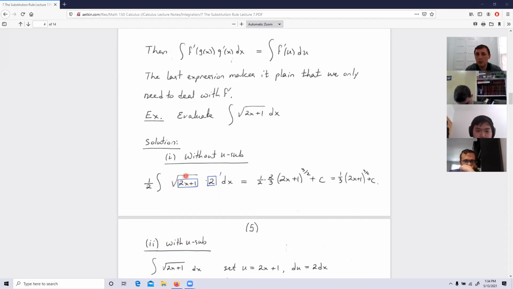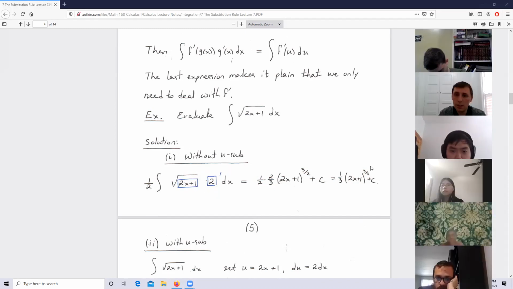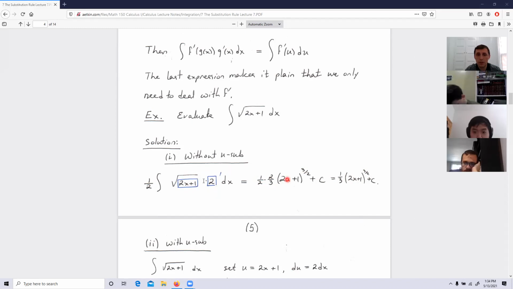What's the antiderivative of root x? It's the antiderivative of the power 1/2. That would be 1/2 plus 1, which is 3/2, times 2/3. And this is the 1/2 that compensated. So the result is 1/3 times (2x plus 1) to the power of 3/2. Do you see, guys? You can do that in a second without any U-substitution, without any procedure. You do that momentarily by realizing I can make it a perfect chain rule and just finding the antiderivative for the outermost function.